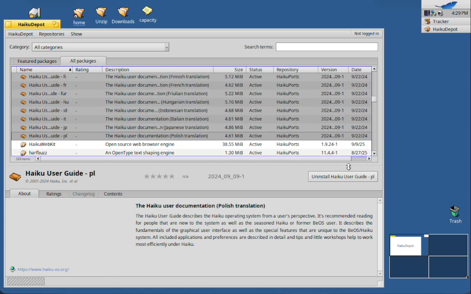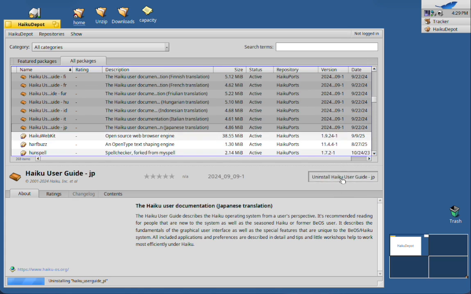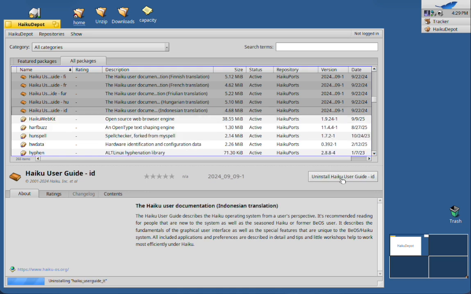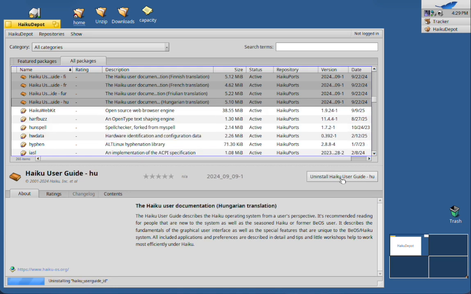What else have we got? It looks like I don't have a Dutch translation.